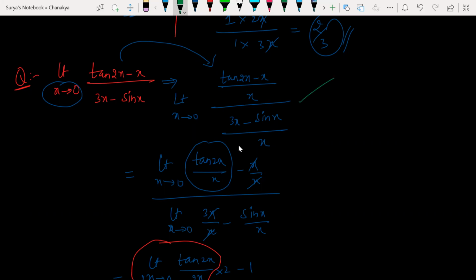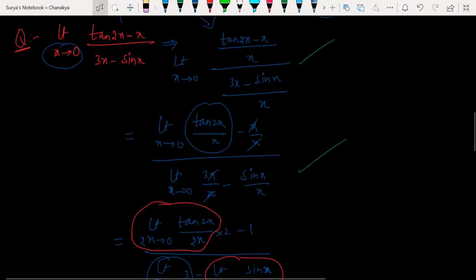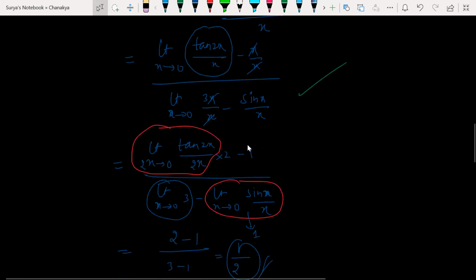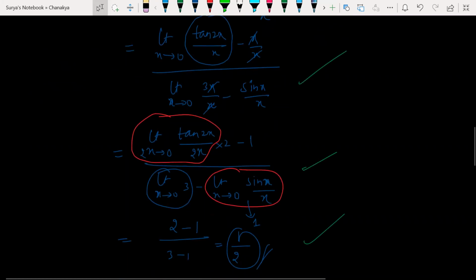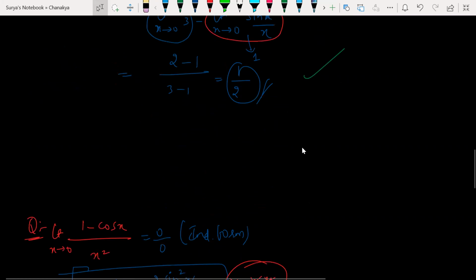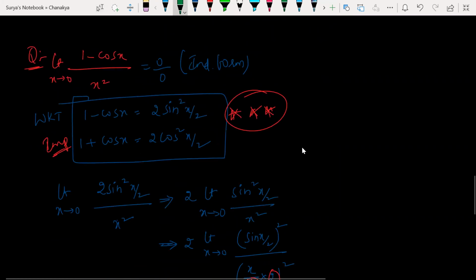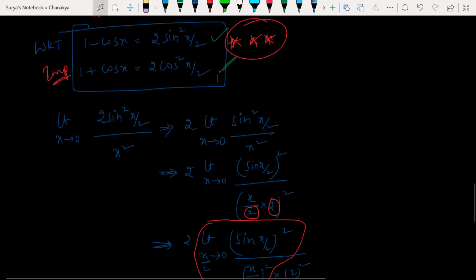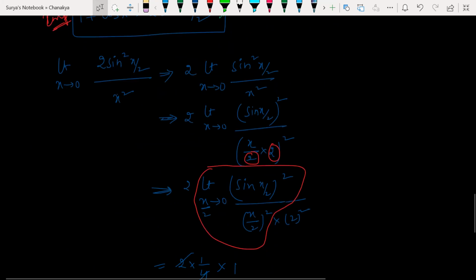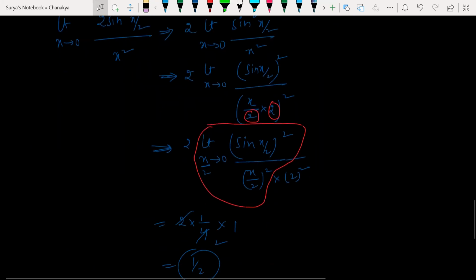So this is what we have solved now. I think it is clear to everyone, so I'm just showing it again. Look at this. 1 minus cos x formula is 2 sin square x by 2. 1 plus cos x is what? 2 cos square x by 2. Try to understand these two different formulas, very, very important. I'm just substituting the formula, and see what changes in the denominator. My entire function becomes a standard form. Our ultimate job is to convert the entire function into the standard form.